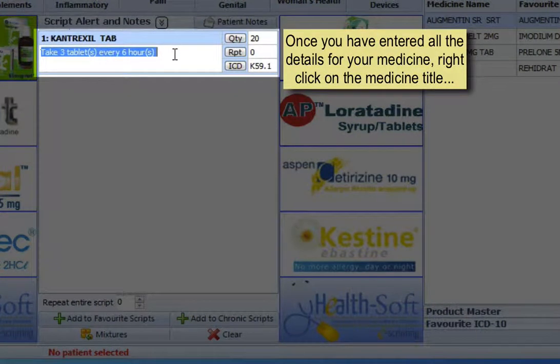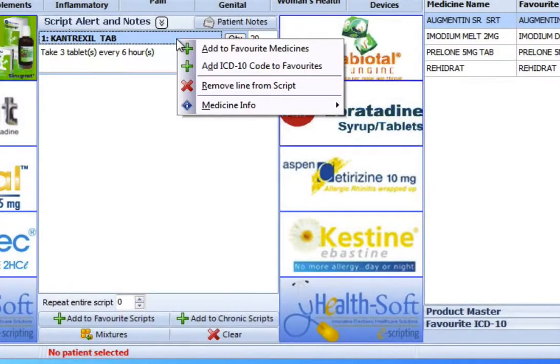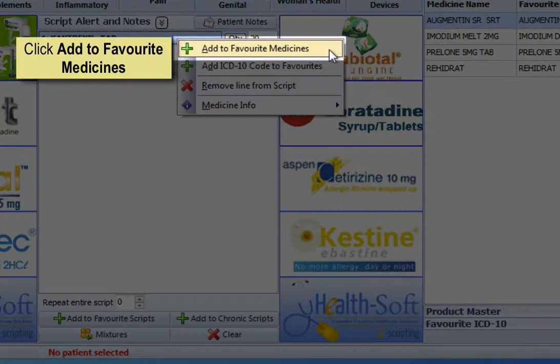Once you have entered all the details for your medicine, right-click on the medicine title. Click Add to Favorite Medicines.